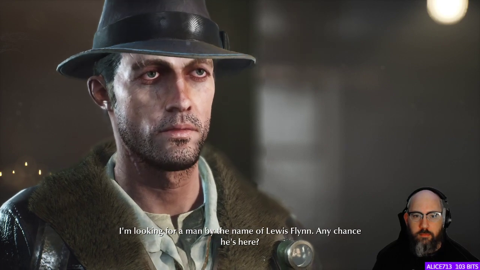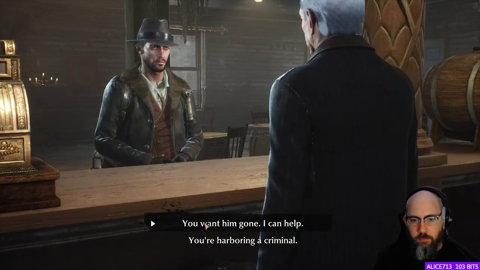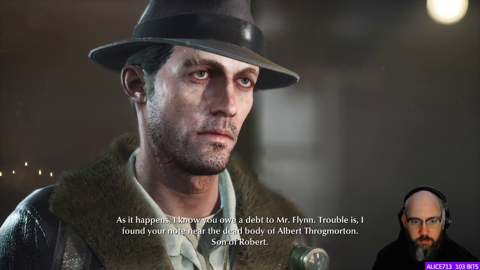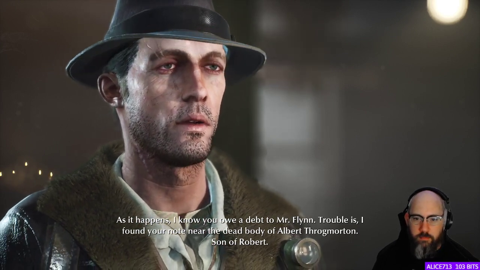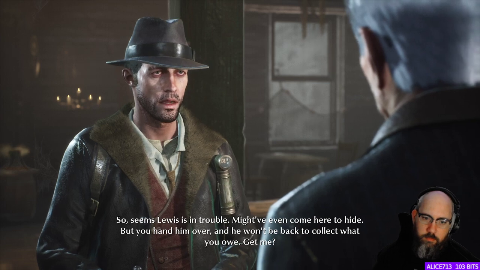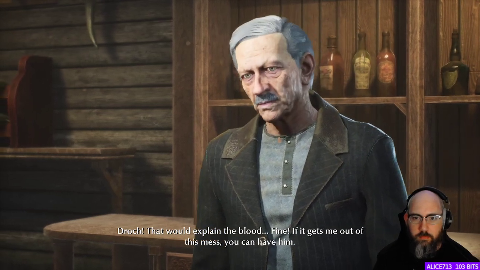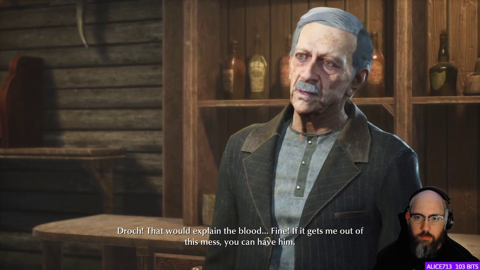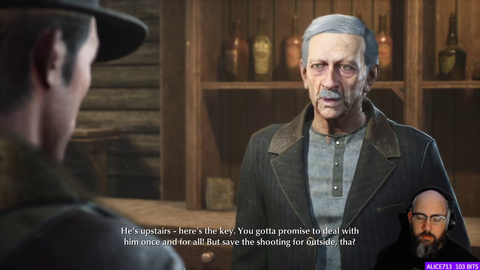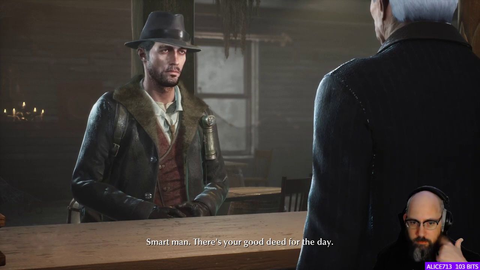I'm looking for a man by the name of Lewis Flynn. Any chance he's here? Yeah. Even if I knew, I don't rat to newcomers. As it happens, I know you owe a debt to Mr. Flynn. Trouble is, I found your note near the dead body of Albert Throgmorton, son of Robert. So, it seems Lewis is in trouble. Might have even come here to hide. But you hand him over and he won't be back to collect what you owe. Get me? That would explain the blood. Fine. If it gets me out of this mess, you can have him. So? He's upstairs. Here's the key. You gotta promise to deal with him, once and for all. But save the shooting for outside, huh? Smart man. There's your good deed for the day. Bye.